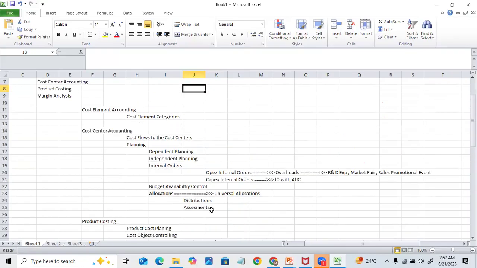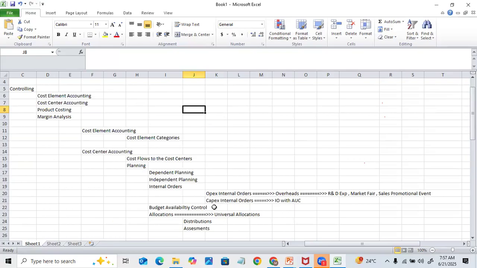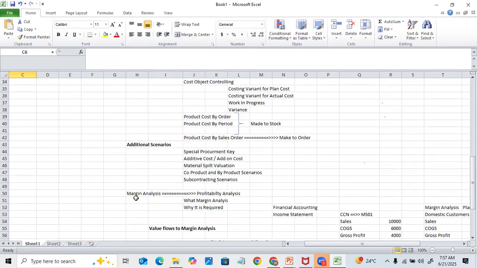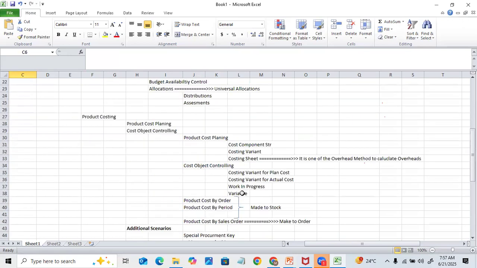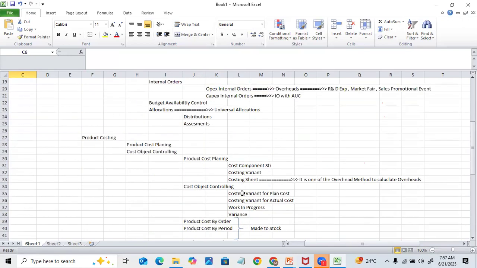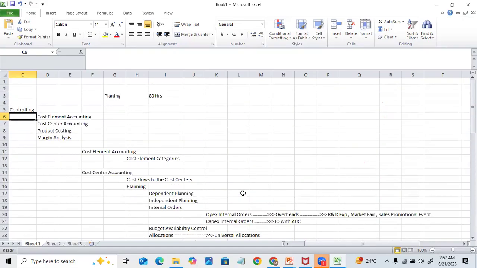So this is the syllabus. If you learn these scenarios as part of controlling, I will ensure 100% that you will get the job in addition to finance. You have to work hard to learn all these functionalities. It won't come overnight. If you practice continuously, in 3 months you will be able to understand the controlling module. That's the high-level overview of controlling. Any questions from anyone? Highly welcomed.